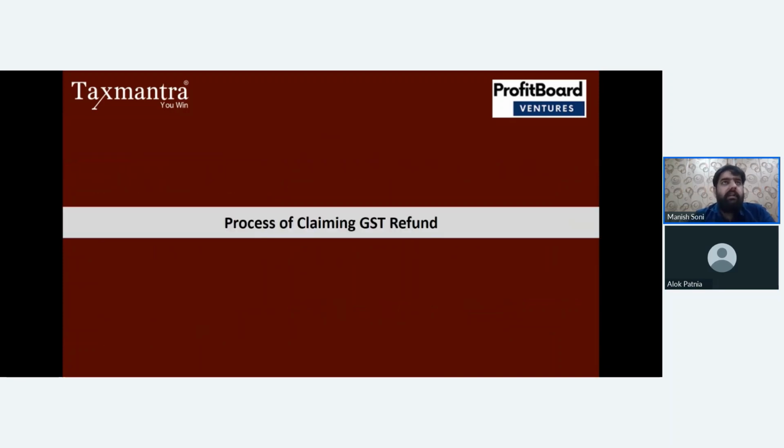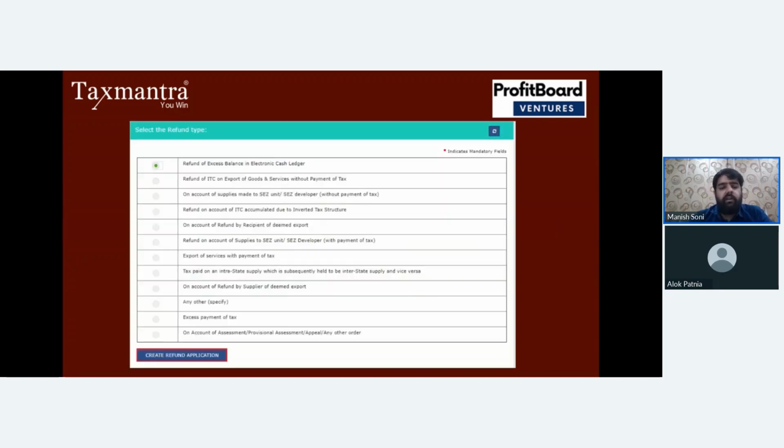So there is a pictorial demonstration that we are going to give with some verbal explanation. This is the application form as it looks from the initial stage. There are a few options given to the SSEs where they can select what heads they want to file their return with. As we have already mentioned, how we should file for export of goods and services without payment of taxes, we have taken the same example and we have shown the application.